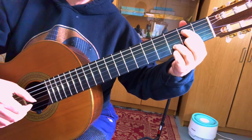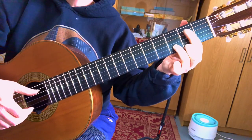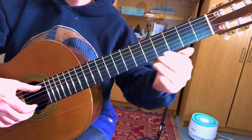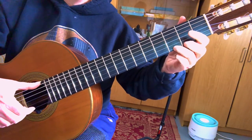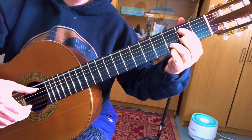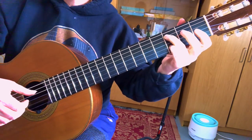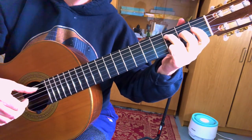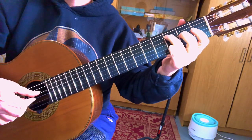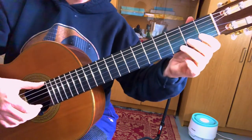Now we're starting again. This time your fourth finger is going to play the G and your second finger is going to play the F sharp right there. That's so that we don't cut off the melody notes and that it will sound more flowing when you play it. Now my third finger is playing the C while my fourth finger plays the D. Now here I have my thumb playing the fourth string and my index finger playing the third string. So now we have the first two measures so far. Let's take it again from the beginning.